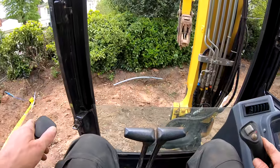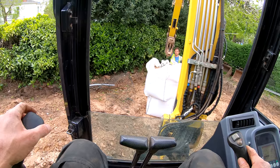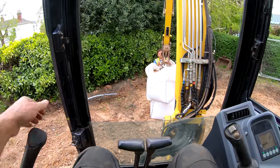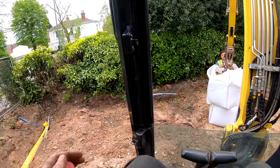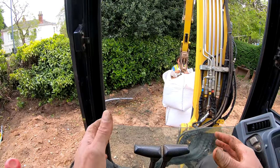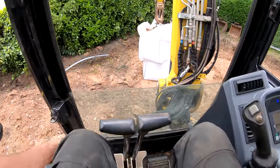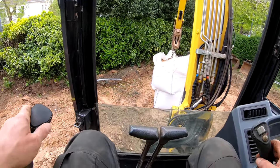Now, if you notice, when I'm working with Pete, it's always about trust with diggers and making sure you know what you're doing. So as soon as you look, this label here, look, move the handle up. That means now go to any part of the control of the digger, it's not going to move. I'm not going to kill my mate. All right, Pete. Okay, arms down, mate. You all right?